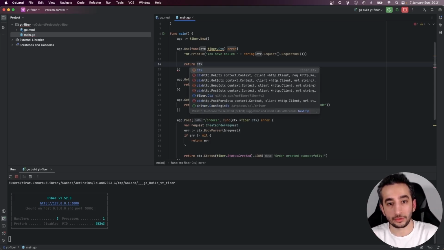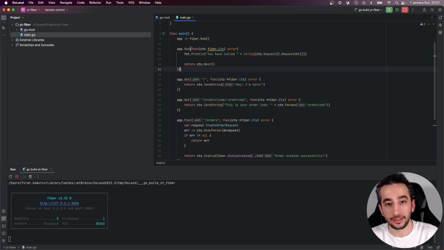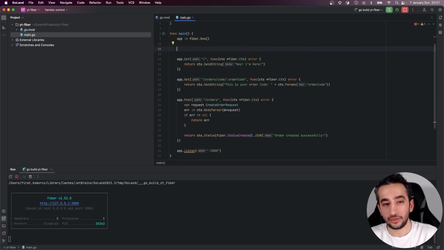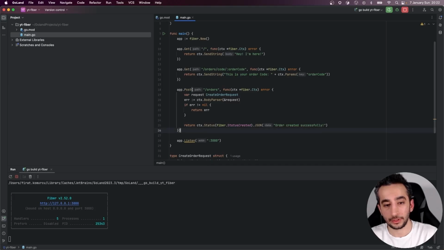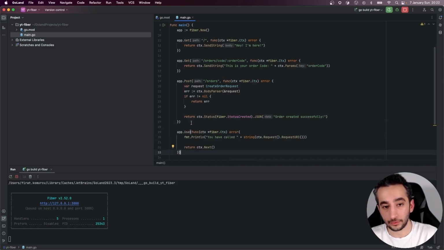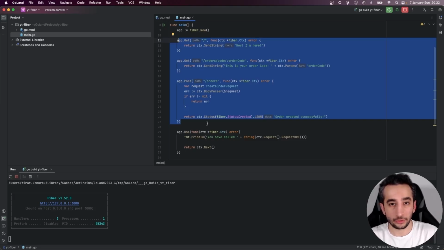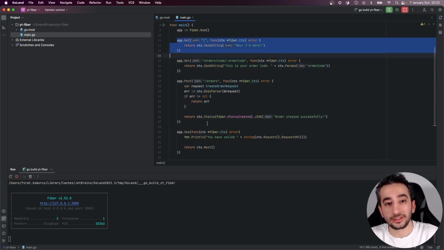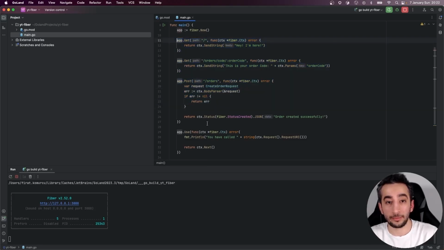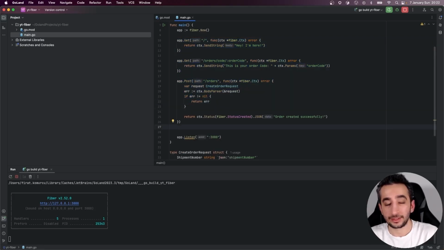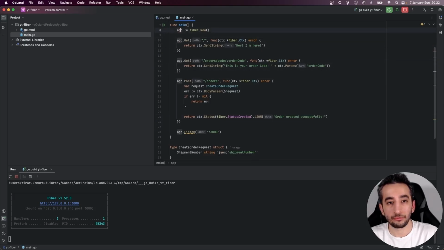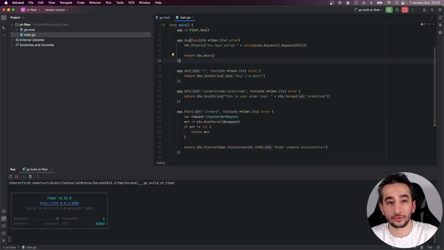Now we can move on to the next middleware or the main function. So we need to say context.Next, but I forgot our pointer signature. If I move this code block to here, actually this won't work for these endpoints. So if you want to register your middlewares for all endpoints, you need to first register your middleware, then your endpoints. We are just registering our endpoints and middlewares to the app function. You can think about it like that. So I will just move my code block again to the first section.